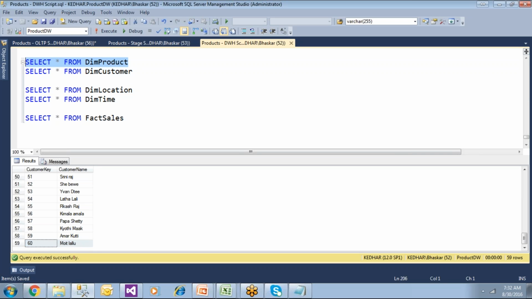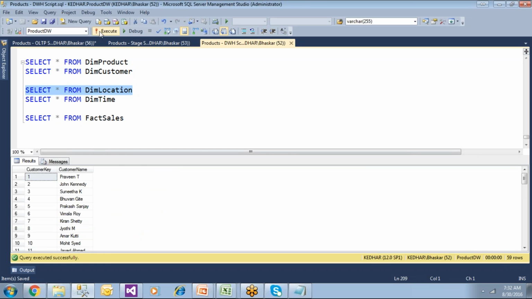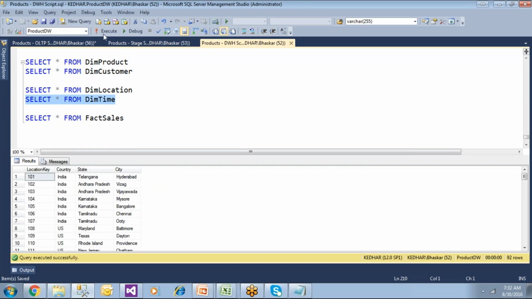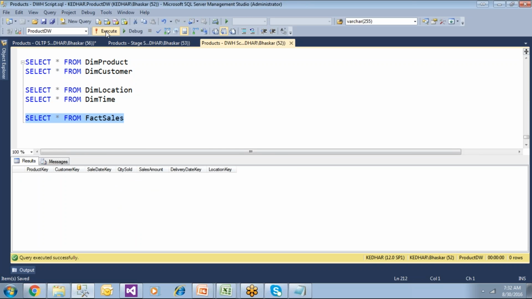Now this table has data, and this table also already has data. The last table we have to create and run is the fact sales table. This table should not have incremental loading, only dimension tables should have incremental loading. This is our own table, so we have to implement incremental loading only for this, and for this table I don't have data, and the data has to be linked.